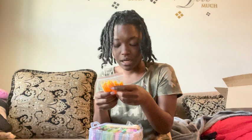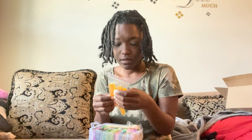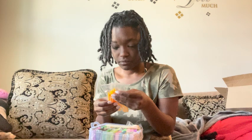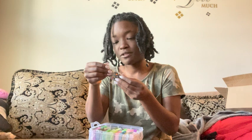I actually needed this because I needed the ones with the little circles on them for the earrings. And I guess those are to make sure that it's clean on the ends. I don't know. We'll figure it out as we go, I guess. I have no idea. But it came with some more tools. It came with a bunch of different things. Some nose pins, I think is what they're called.